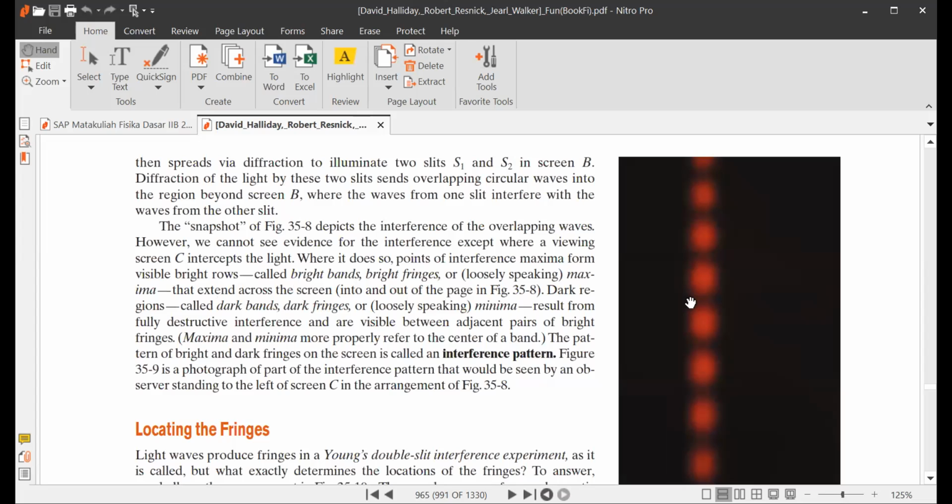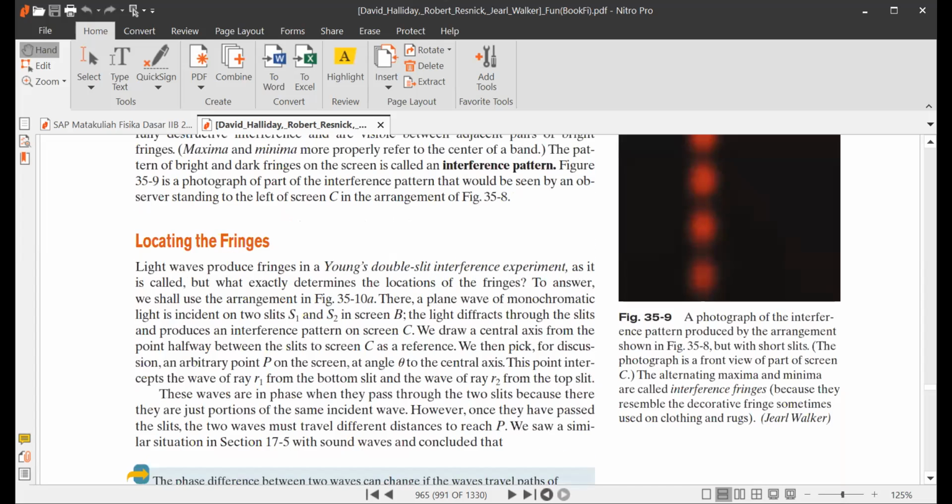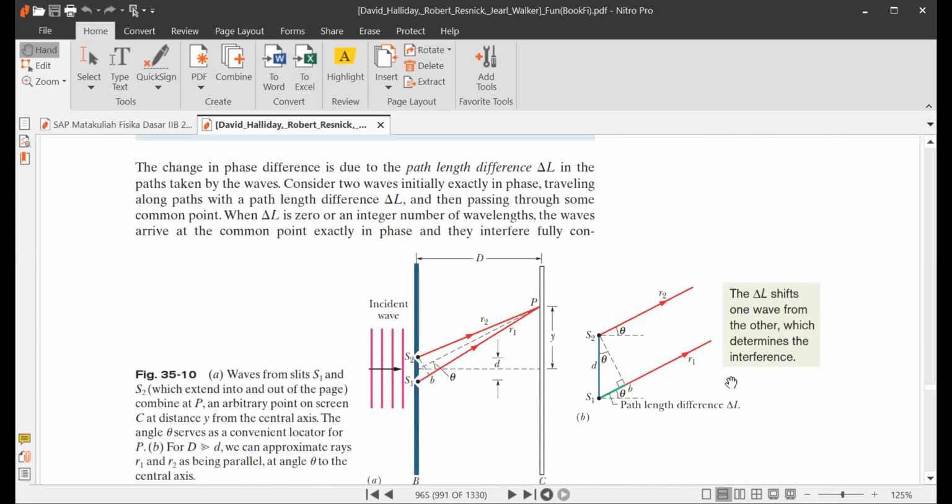So in reality, this is the picture. This is basically the simplicity of the Young interference. So we have this planar wave as the incident waves, and these are two slits where we omit the width of the slit; we only consider the distance between the slits, which is d here.